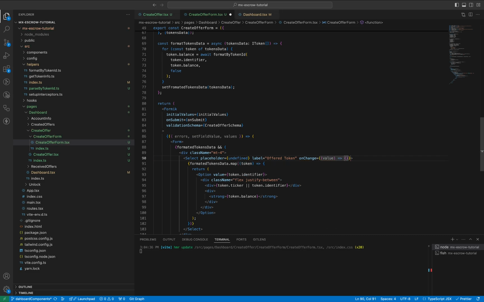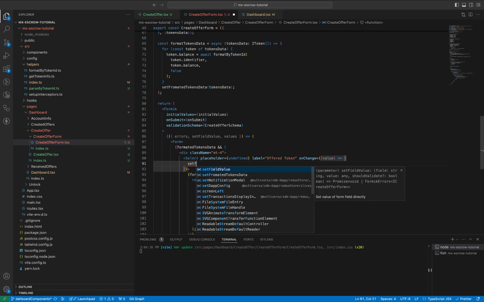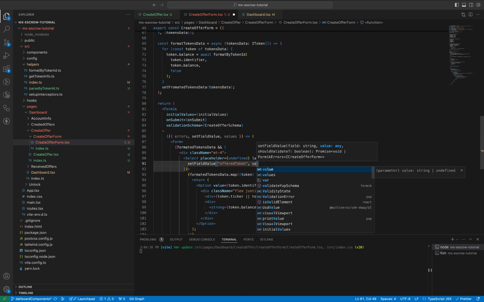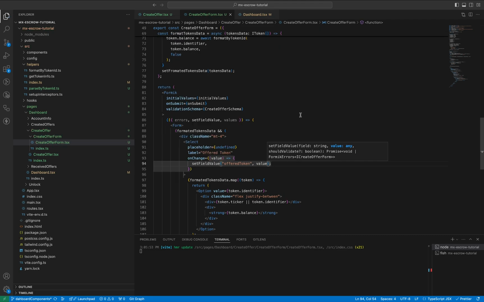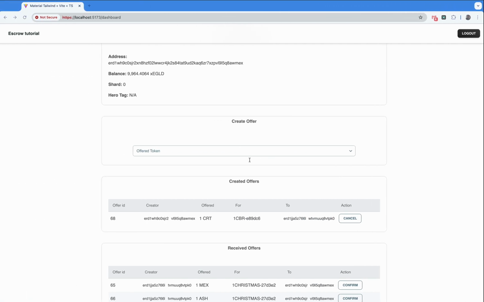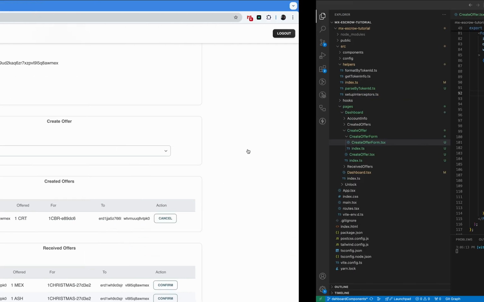Every time this value changes, we will set the field value of the offer token to the value. Also, we can add some error state, which will be a boolean of errors.offerToken. Great.